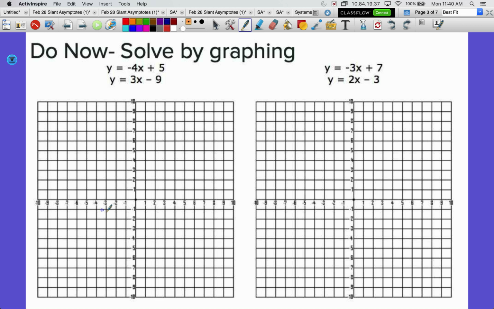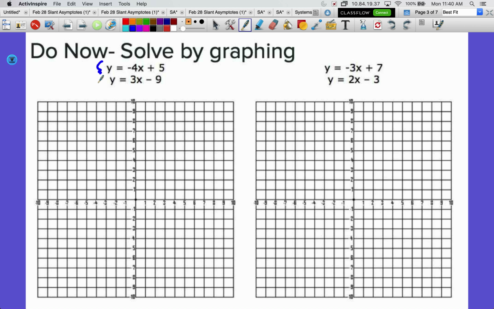All right, these problems are on a worksheet linked on our extra stuff calendar, but if you have graph paper, you can just do them on graph paper. You can print off the worksheet, or you can just follow along with the problems as I do them here. All right. So these two problems solved by graphing. We'll start with this very first one.